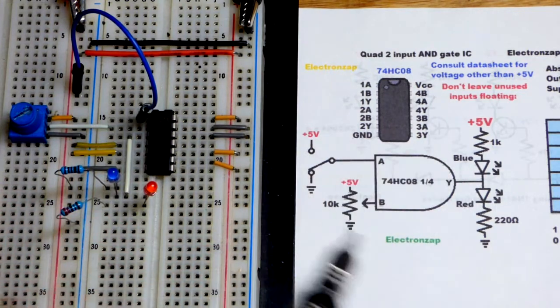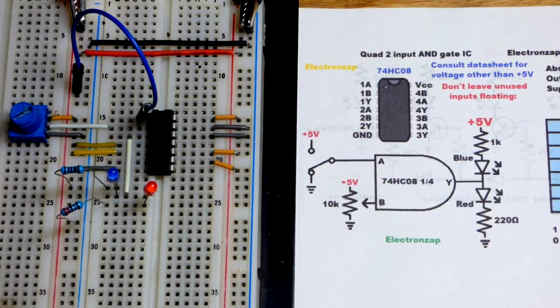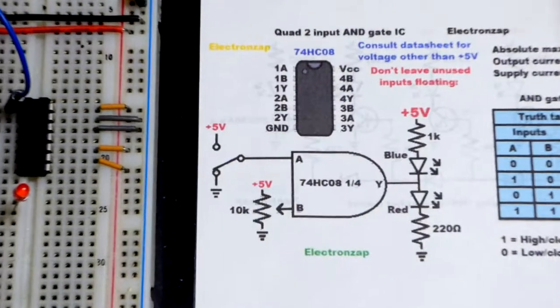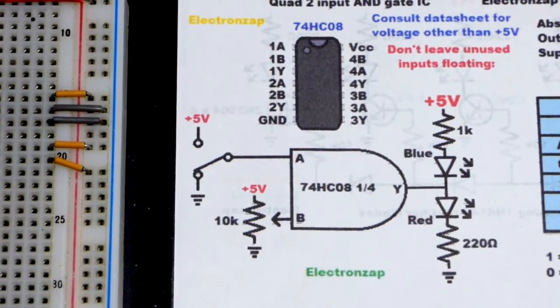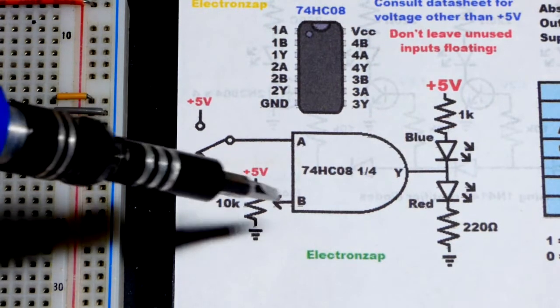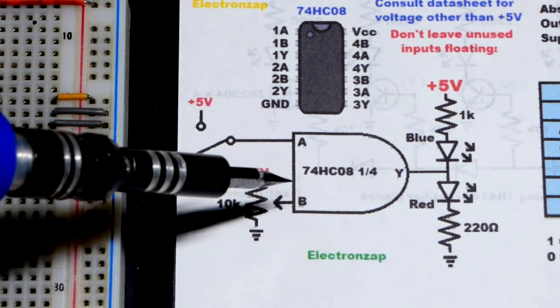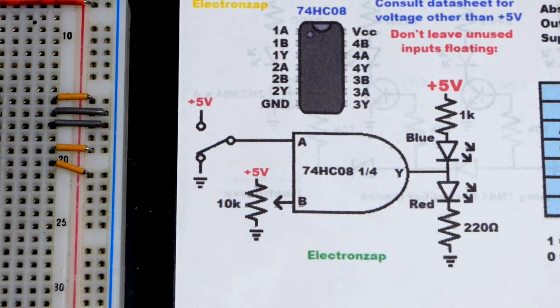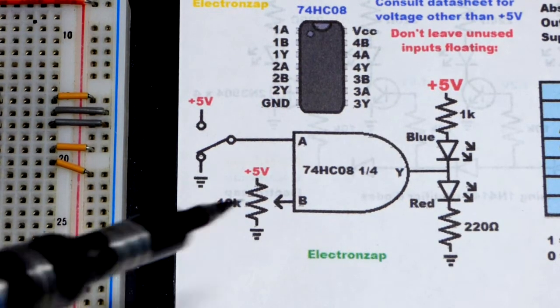You can see that on the schematic here. So this is a schematic symbol for an AND gate right there. You can see where I got the A, the B, and the Y. Straight across we got the trim pot again. These inputs just look at the voltage, they don't let current go in or out.